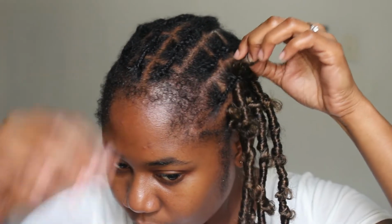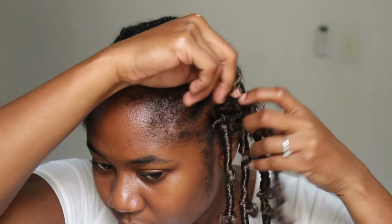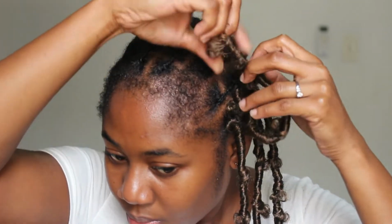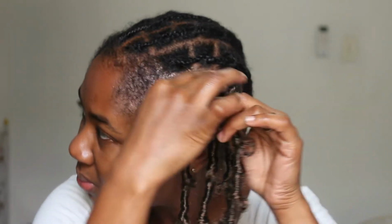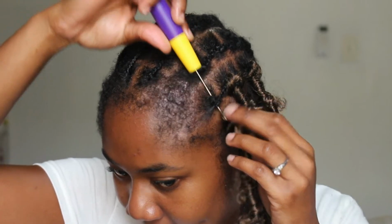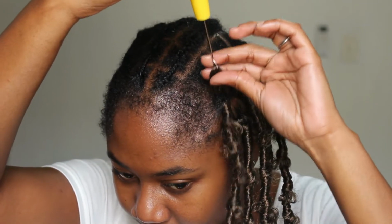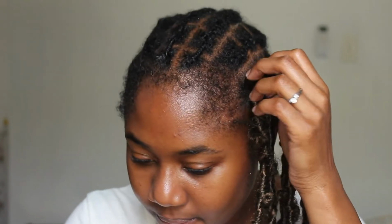It's very firm. The locks are super firm. It's not as light as your traditional fox locks, but it's still not as heavy as braids. So they're easy to work with. The technique that I show you guys with pulling down the top of the locks, you want to ensure that you do that so that the fox locks go on super easily.